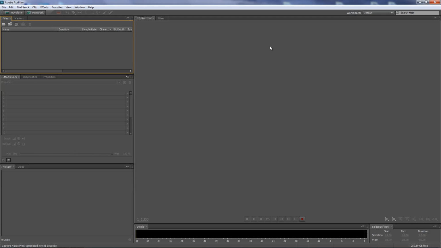There are these editor panels. There's the editor panel that you view a waveform in or a spectral frequency display in, and then there's also an editor panel where you look at the multi-track session. And it gets confusing when you talk about the editor panel because it refers to both, but generally when we say editor panel, you mean the waveform editor. There's also a thing called a mixer, which will become visible when you work with a multi-track session, which has multiple tracks as you would work with in Premiere Pro, for example, or even After Effects. But here we're going to work specifically with just a file, so we're just going to work with the waveform editor, which can be switched to the spectral frequency display editor.